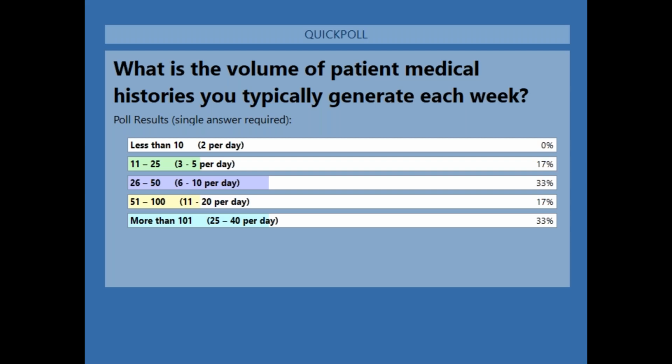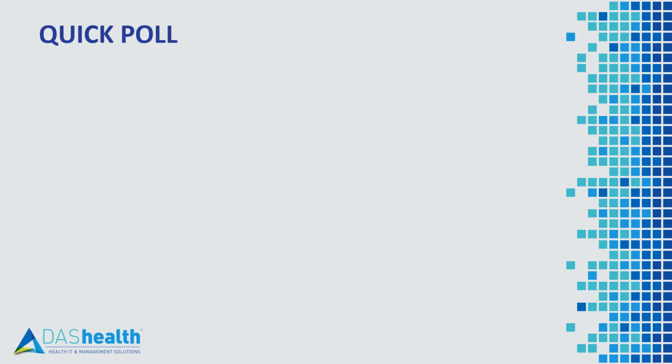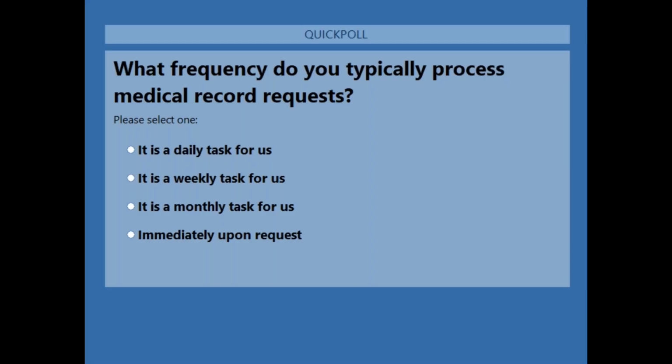So thank you very much. And here's one last poll question. This is about the frequency. So what frequency do you typically process medical record requests? Do you frequently fulfill medical record requests? Is it a daily task for you, a weekly task, a monthly task, or once you receive the request, you immediately work on it and get it completed?